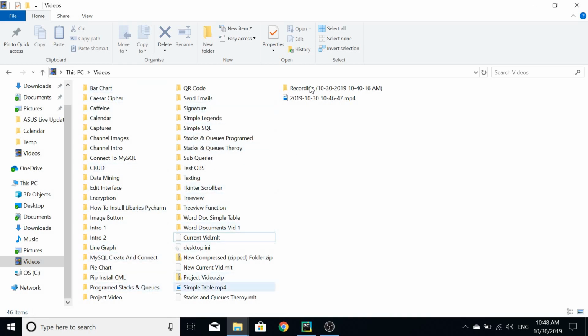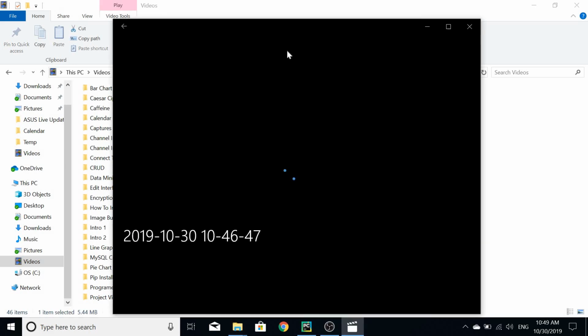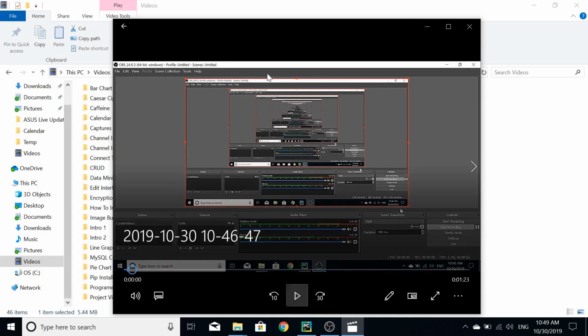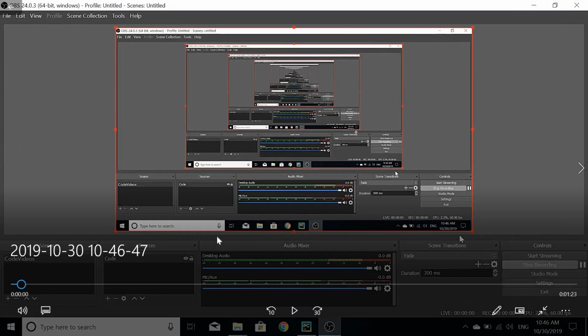By default, OBS names the file by the date and time when the recording started, I believe. Then double clicking that, you get your video, and as you can see, it's what we had here.